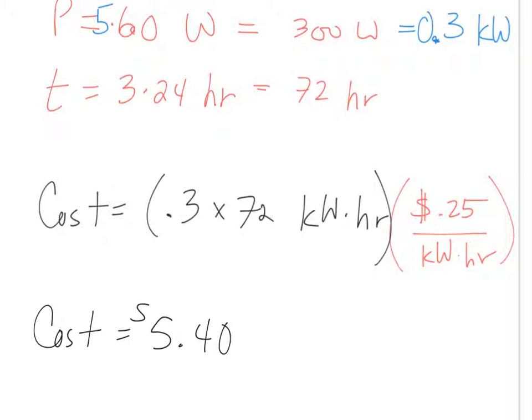Now, obviously, let's do some quick math. Like I was saying, most bulbs now are like anywhere between 12 and 30 watts. So let's say there were 20 watts. That means it's really a third of this. But still, even with the more efficient bulbs, a third of this is $1.80. Even with the more efficient light bulbs that exist now, it's going to cost you $1.80 just for leaving that lamp on for the weekend.